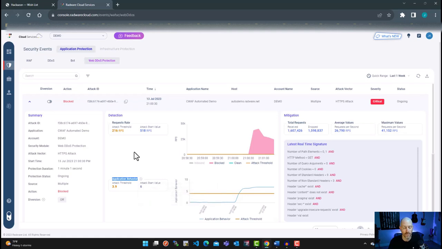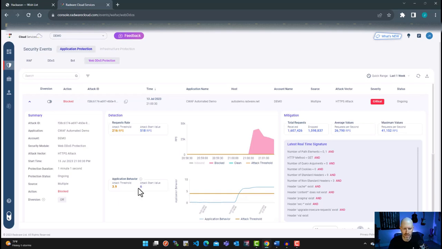So for example, if the request per second rate was higher than the threshold, but the behavior threshold was still below, in this example below 3.9, this would be considered legitimate traffic. It could be a marketing campaign, something like that. It could be completely legitimate traffic. This is what allows us to minimize the false positives.